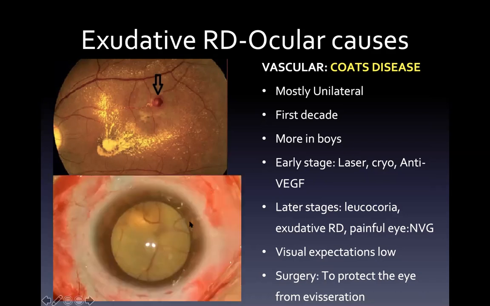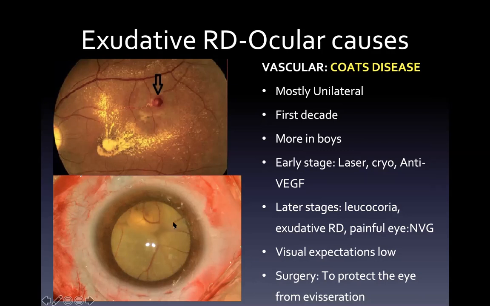They usually come like this when they cause massive exudative retinal detachment coming back to the back of the lens, causing leukocoria. So this is another cause of leukocoria. The first one was ROP, second one was PFP, and the third one was, as you see here, Coats disease. This is a very severe form of Coats disease, of course.